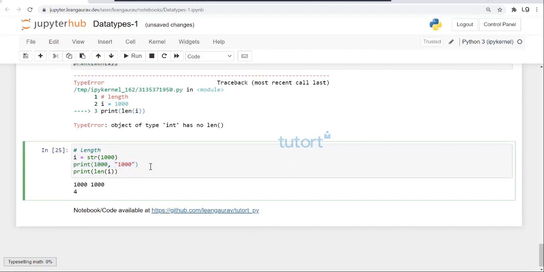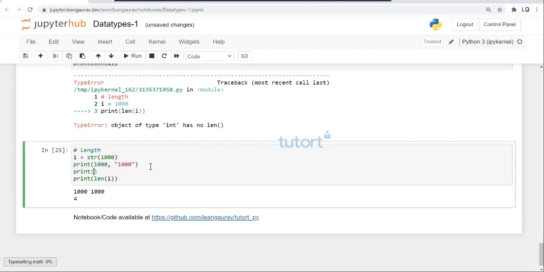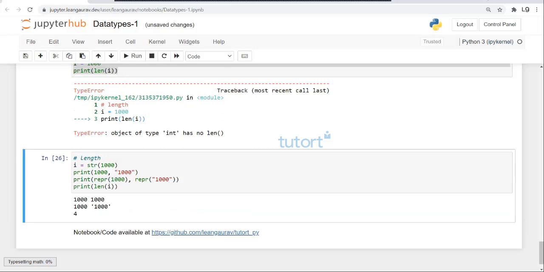Another thing I want to help you with, if you are ever stuck, is that there is a built-in method available in Python that is going to help in situations where you're often lost about the actual data type of a thing, and you can use repr for that. If I put this over here, it's going to print it with a quote.